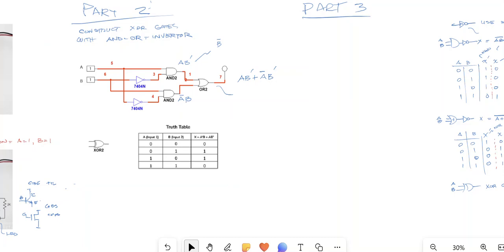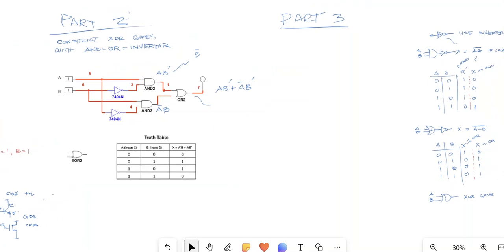So the equation coming back up here for this whole circuit is just A, B naught, or you can call it B bar, or A naught, B. And we need to correct this somehow. So we write this again.